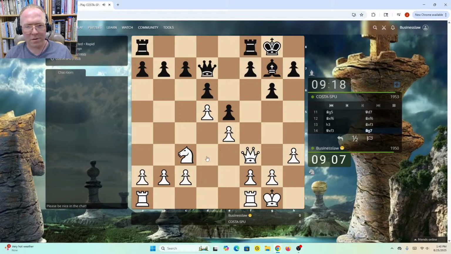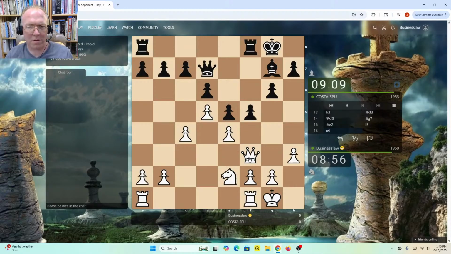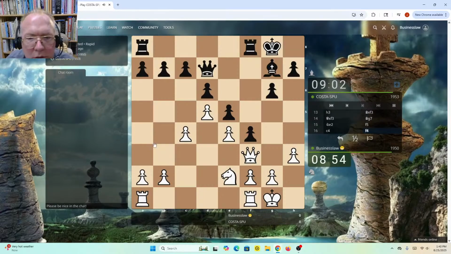There we go. Let's see if we can't reroute everything. Okay. Just putting the clamp, as we like to say, down.